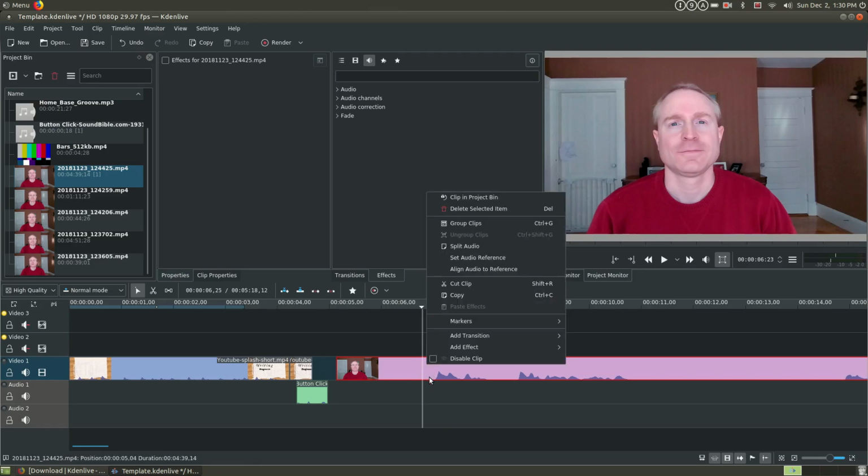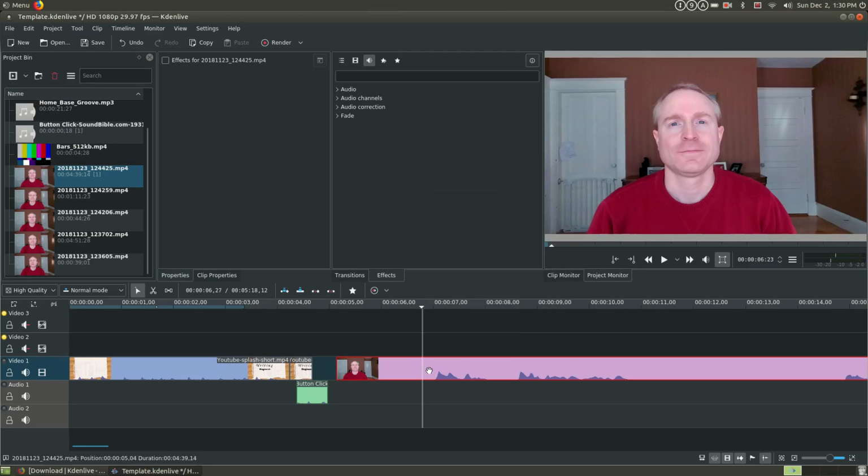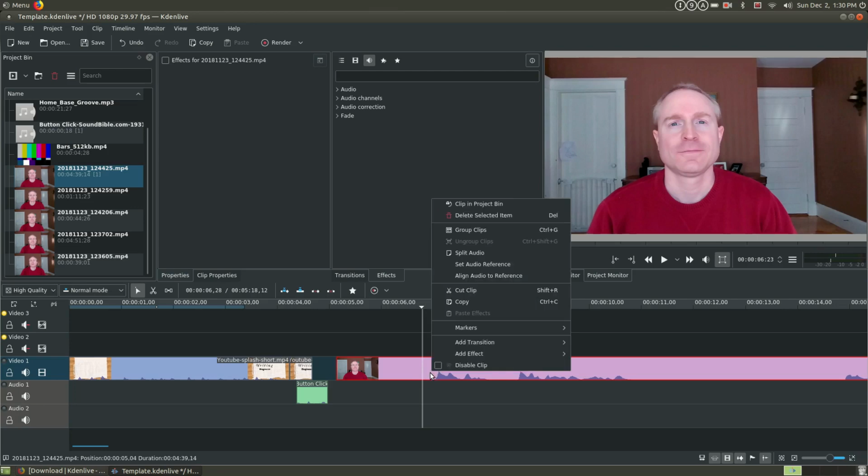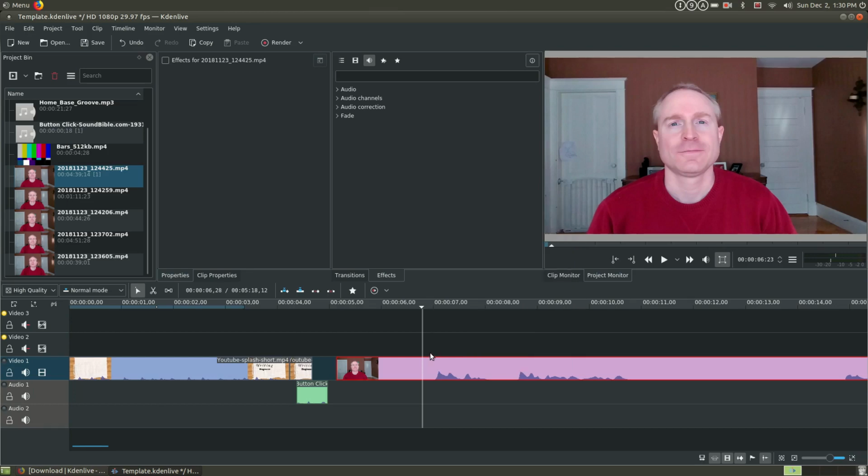Well, this is supposed to change to a little pair of scissors here. But if you right click, you'll see this brings up another menu, and you can do, oh, I updated my software, so it changed my defaults. So if I want to cut my clip, right here it tells me I can do Shift R, and it will cut it right where the cursor is. You see it now, it splits these clips into two different pieces, and I can take these pieces and move them around as I want to.